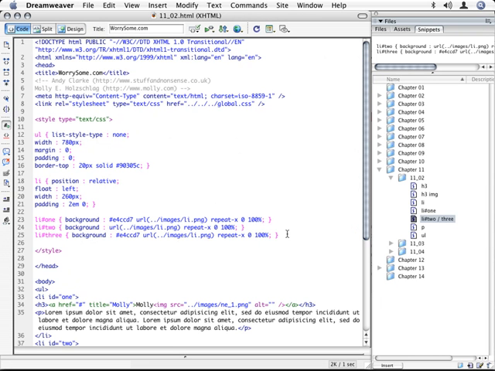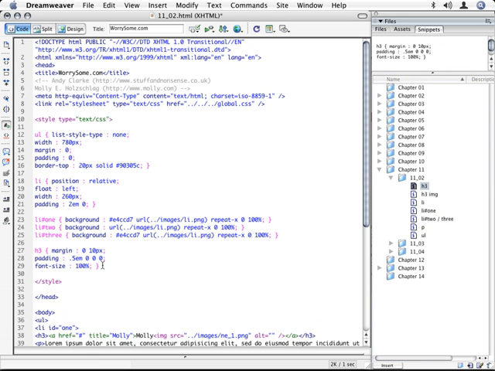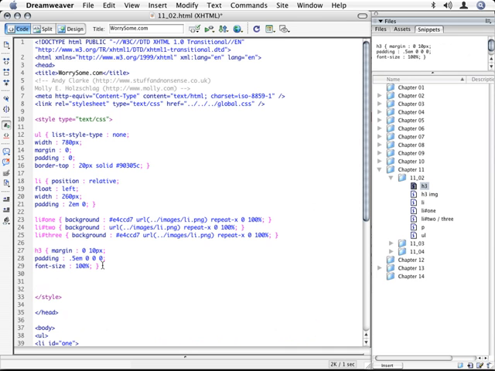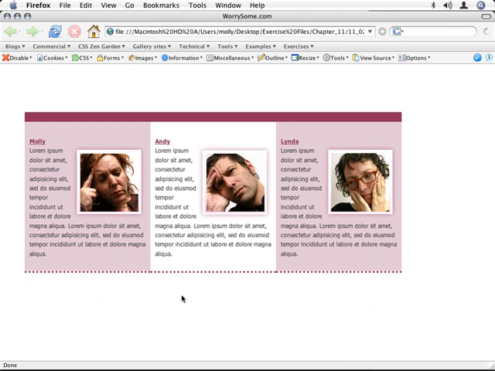So, 1 or 2 finishing flourishes. We'll style the header level 3s with a little bit of margin and padding, but also I've reduced the font size to match the browser's default font size, so the header won't appear any bigger than the basic fonts on the page. Now, the image, which I've set to float right. Style the paragraphs of text with a little bit of margin and padding. So at this point now we can save the file, ride on back over into Firefox and refresh. And there's the finished result.